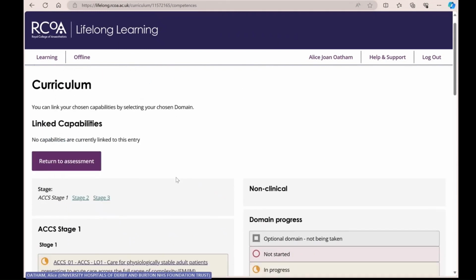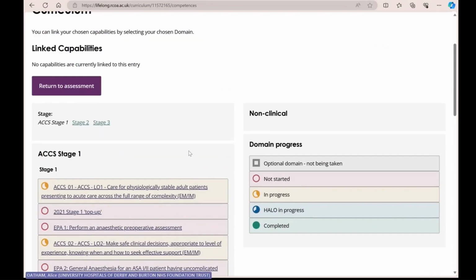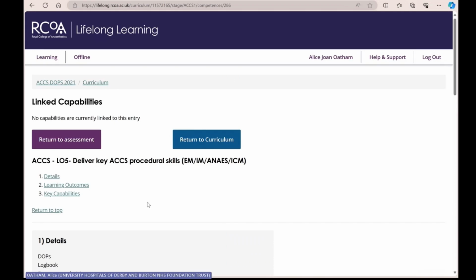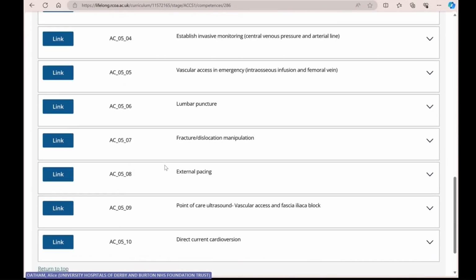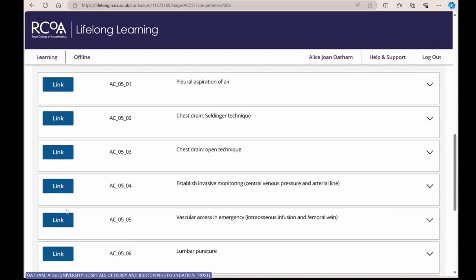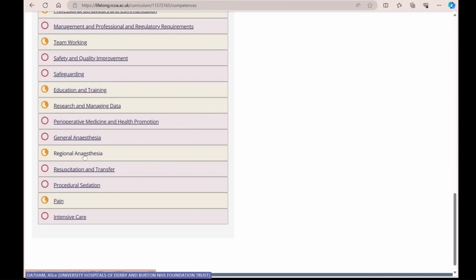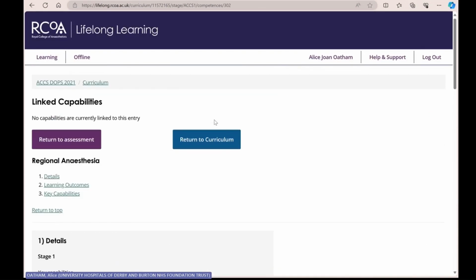And then leading on from that, when you're on ACCS stage 1, some of the outcomes can be cross-linked to outcomes that are required from you later on in your career. So an obvious and straightforward one is when you're in, for example, your ED rotation and you're doing a fascia iliaca block, that comes under a specific ACCS learning outcome 5. So you can see here, you can link that. But at the same time, you can also link it under your regional anaesthetic outcomes here, and you again would scroll down and then it's linked here separately as key capability F. So it's just making sure that you're aware of the curriculums and the slight differences and being aware that you can link them as you go throughout rather than trying to play catch up later on.